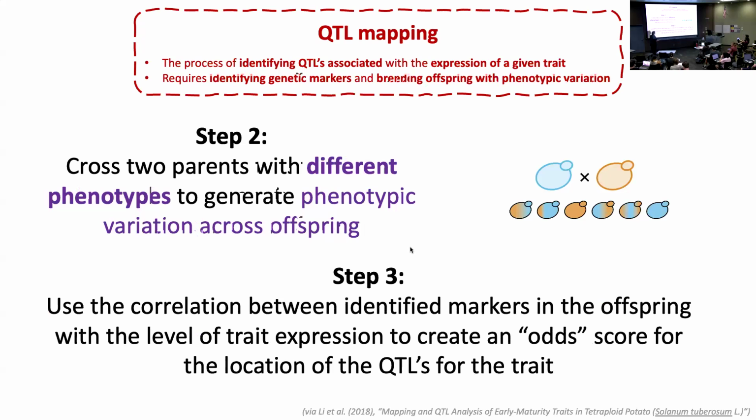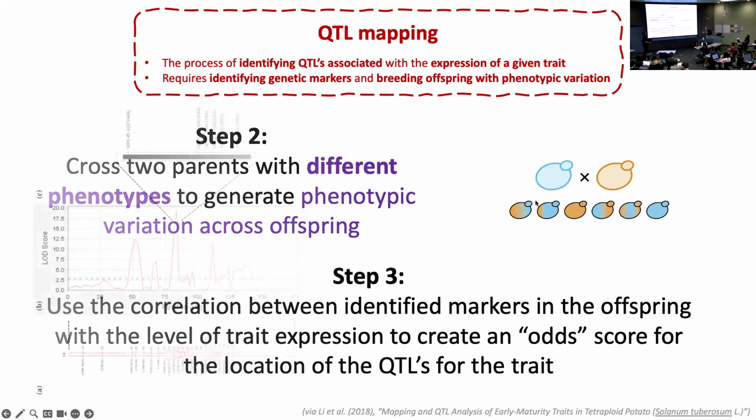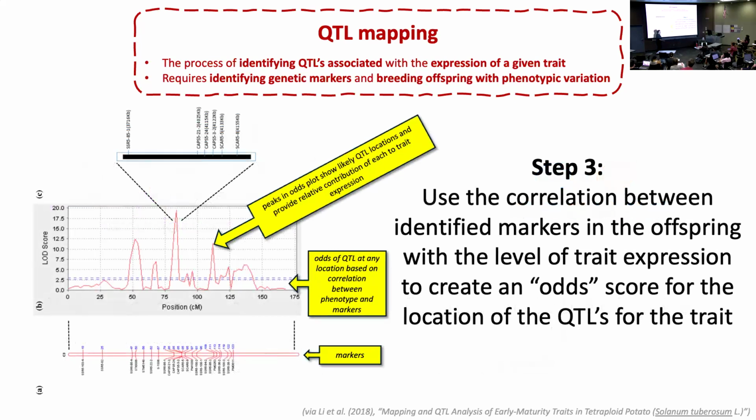And so in step three, I now need to correlate the genotypic variation in my markers with the phenotypic variation in this cross that I did. And so that's where I get something that looks like this. There are programs that do this for you. You feed into the program all of your markers, and they know where the markers are on the chromosome, and they can see which markers show up in which offspring, and how much of the quantitative trait shows up in each offspring.